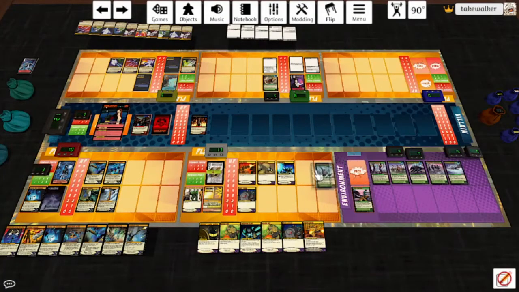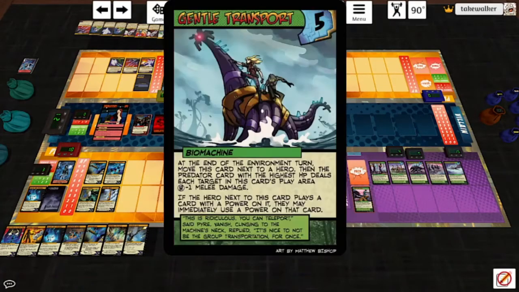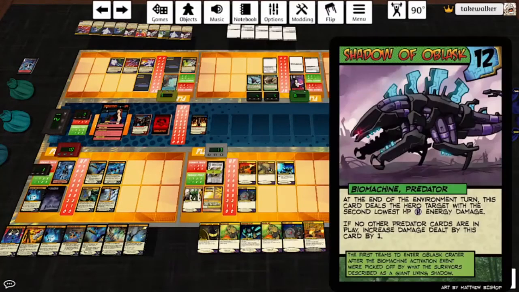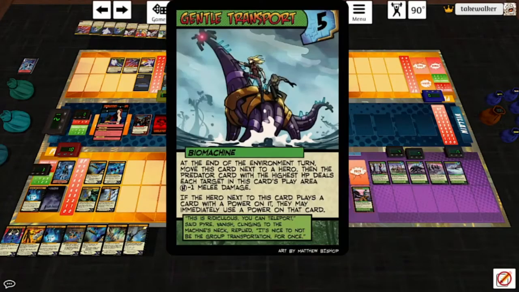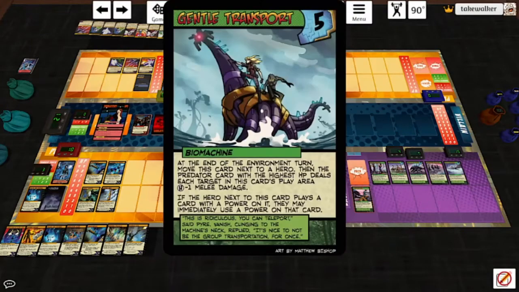Okay, so we're going to move that. Let's put it in Hyperbole's place, because he won't take any damage from it. So the Predator, which is this guy, is dealing +1 damage, -1 damage, so he's hitting everything for 3. Hyperbole takes nothing. The hero next to this card plays a card with a power on it. They may immediately use a power on that card. Oh, that's cool. That's really cool.